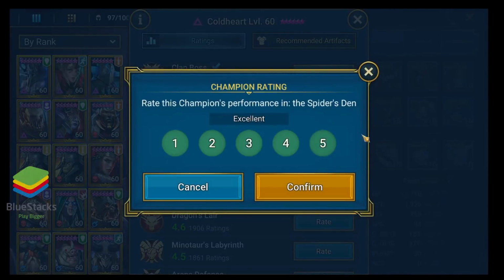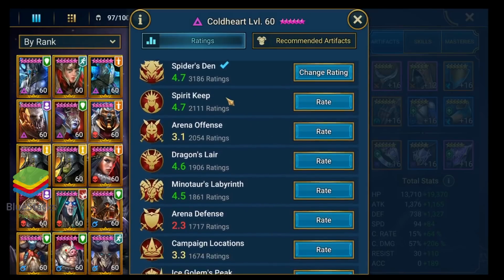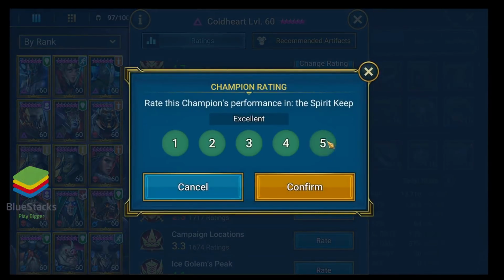Spiders, she is probably a 6. If there was a 6, she's top tier. Spirit Keep, she is able to put the heal reduction on. She's top tier.